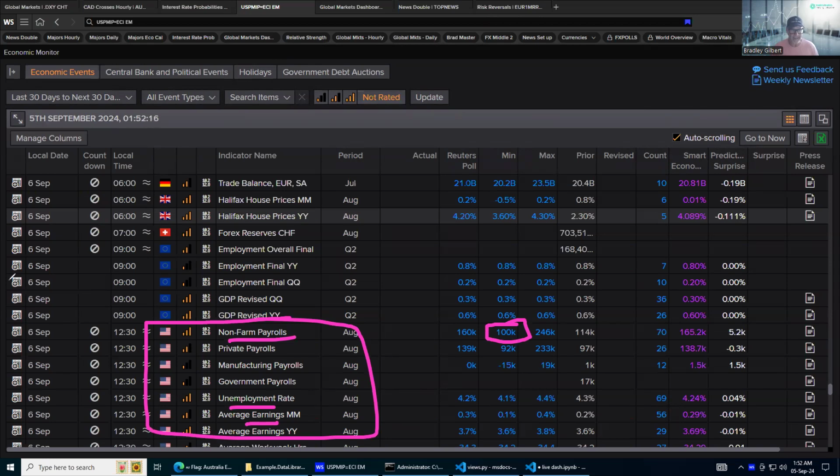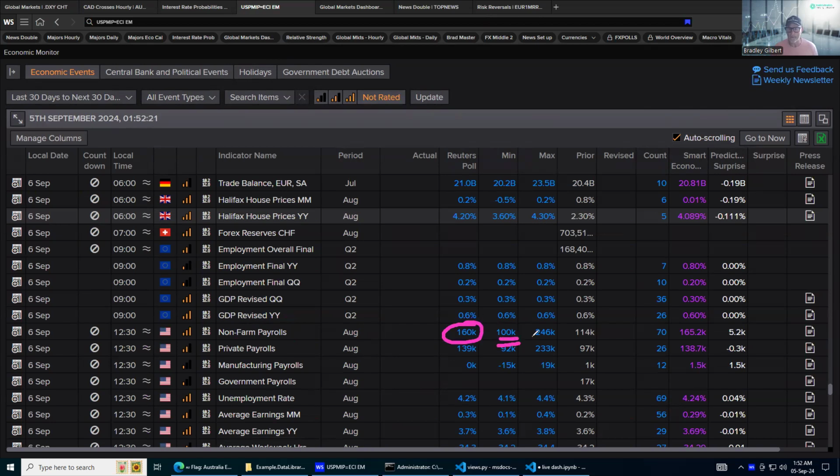Or, you know what? I think the best outcome is a number slightly lower than the poll, but not below the low, the minimum. And I'll cover this tomorrow, because then we've got the weakness and we're going to move back towards a 0.25% cut by the Fed, right? The CPI numbers next week are the key to it, but this is a major component of the decision. And with weakness, there's a 100% chance of them cutting by 0.25. It's almost a line ball decision now whether it's 50 basis points. And that's where Friday's non-farms will come into play.